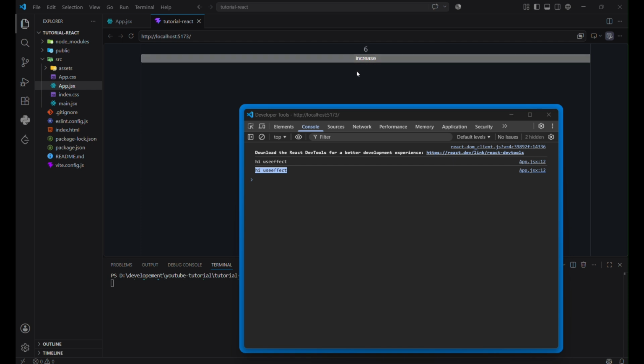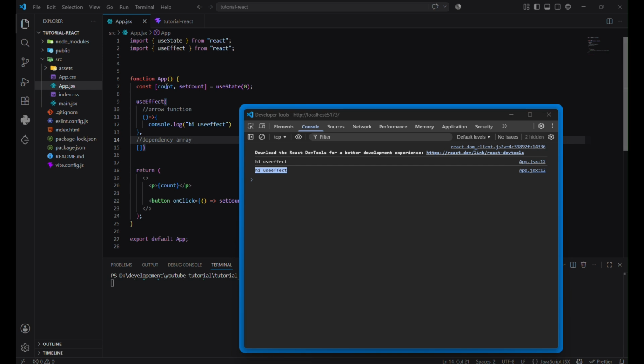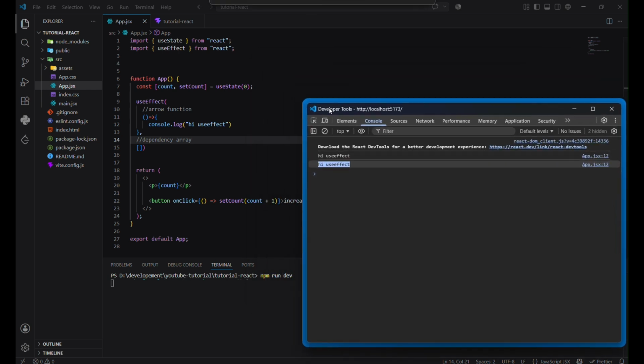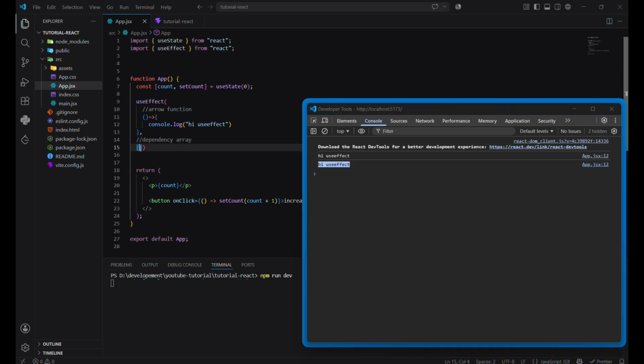So if we want to make this arrow function dependent on the value of count, like when we click the button, the state of count changes and the arrow function depends on this count, it will trigger this arrow function. Now we test this useEffect by writing the dependency here. Let me give the dependency count. So this arrow function is dependent on the value of count. Whenever the value of count changes, this arrow function executes.